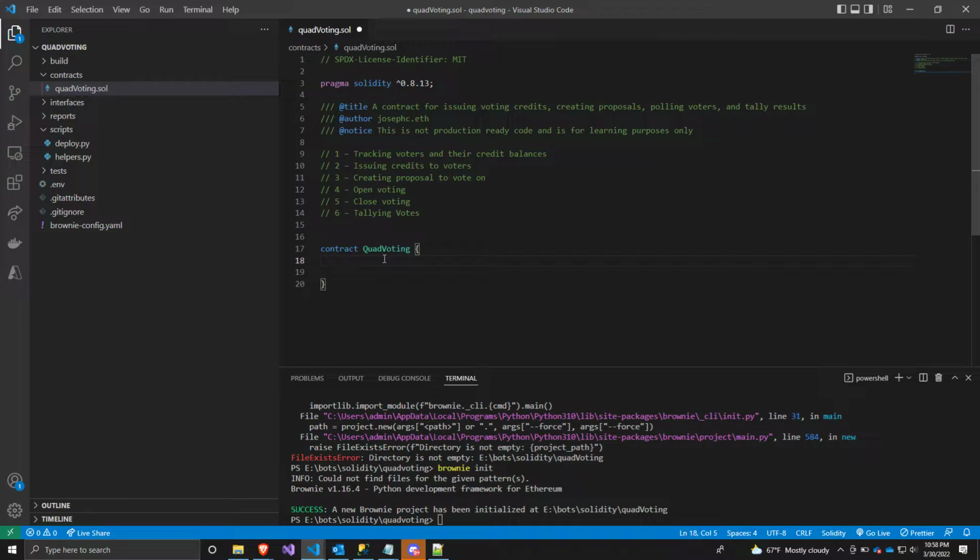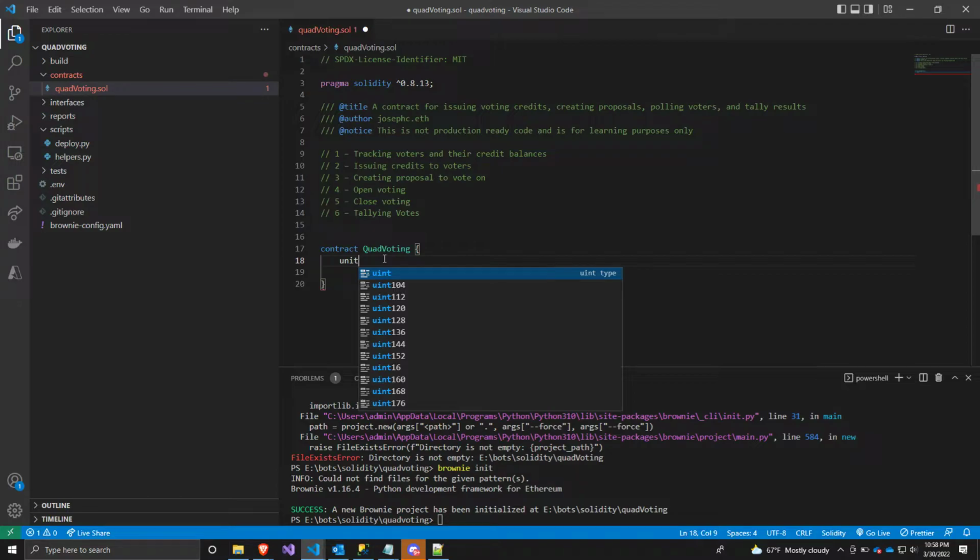The first, I want to keep track of how many tokens we have out there. And again, I'm going to say tokens. I'm not actually going to issue ERC20 tokens within this contract. I'm just going to create an integer value and an array of token holders, and then a mapping of those addresses to their balances. I'm not going to go through creating ERC20 tokens at this point. Unsigned int 256. We'll call this, and this will be private. That doesn't really matter. This would be the total credit supply.